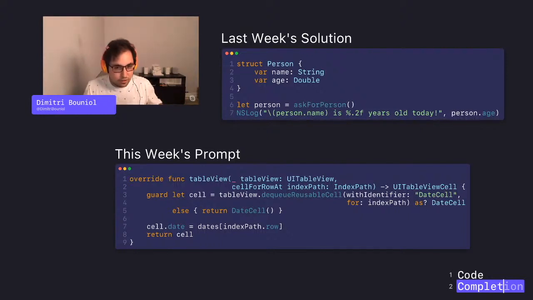For this week's prompt, we have the following code. I want you to review it and tell us why some developers might discourage the pattern that we're going to explore below. In a class conforming to UITableViewDataSource, we have a method that returns a cell for a given index path. Since our cell is a custom cell type that we call DateCell, we use a guard statement to dequeue a cell with identifier DateCell and the given index path, then optionally cast it to our custom type. If this cast fails for whatever reason, we simply return a newly initialized DateCell, and we're done. But assuming our cell was successfully cast, we then assign its date property to the entry in a dates array corresponding to the index path row, then return the cell.